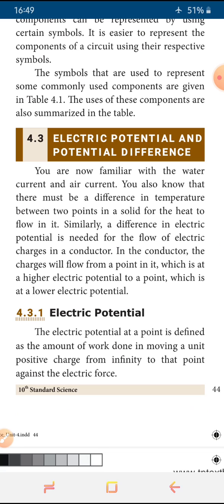Like this pressure difference, the electrons flow through the conductor from one point to another because of potential difference. The water comes from top to bottom because of pressure difference. Like that, there is a potential difference in the conductor when the electrons flow. Electrons can flow between the two ends of the conductor only when we maintain a potential difference. Otherwise the electrons cannot flow. Where are the electrons produced? From low potential. And where do they move? To high potential. That high potential attracts the electrons.